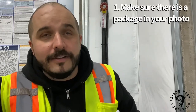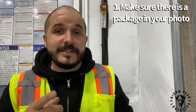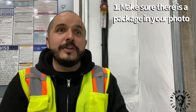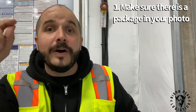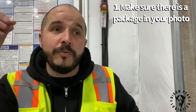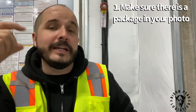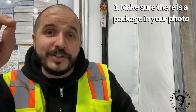The first one is no package detected. That seems really crazy — why, if you took a picture, would there not be a package in it? What we know for sure is that sometimes, especially in locker situations, you get to a locker where it's not an Amazon branded locker and you deliver your package, and then suddenly it asks you to take a picture like it's a regular front doorstep delivery. You panic and take a picture of the locker. Unfortunately that doesn't count. You want to make sure you're aware of what type of locker you're at and what it's going to request of you. If you don't have the little plastic cards for the lockers, please request them from dispatch — they'll explain each type of locker and exactly what the process is. But make sure there's always a package in your photo.